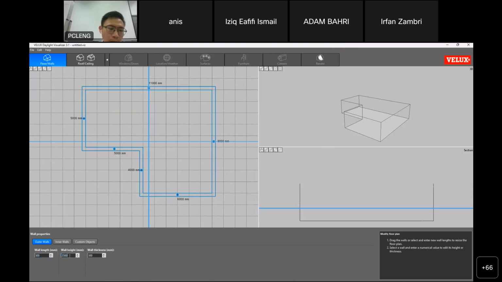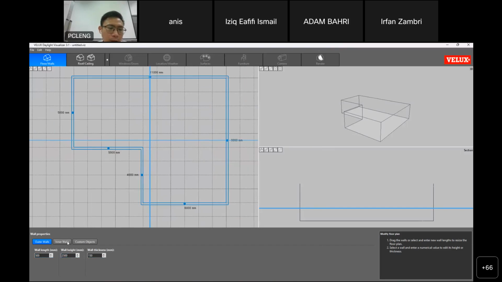The wall height, if 3 meter, you can set it higher, it's up to you. And wall thickness, maybe 150. Once you have done this, let's say I want to have an internal partition. I can check the second button, the wall length, and it will adjust accordingly. You can see the numbers change when I drag it through 1000, 2000, 3000 mm. So you want to set the inner walls, the partition, I can set it myself.